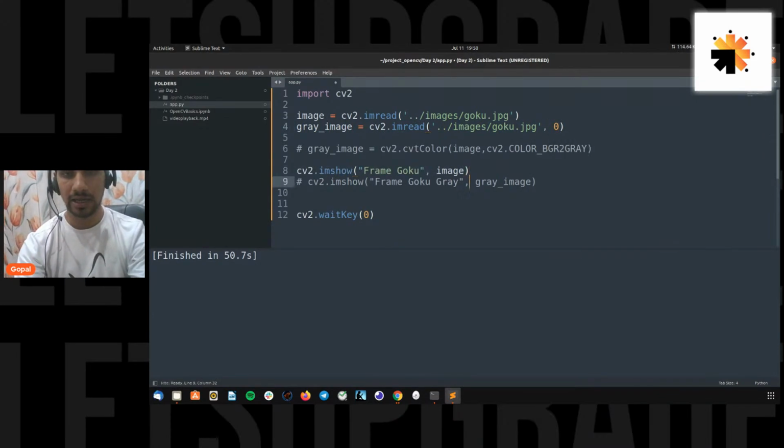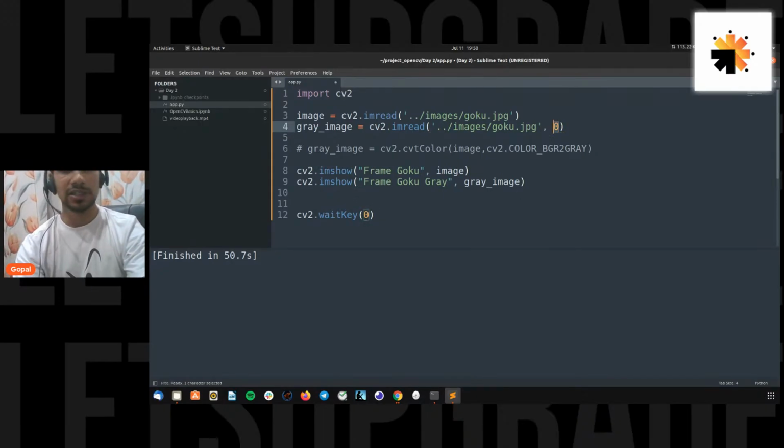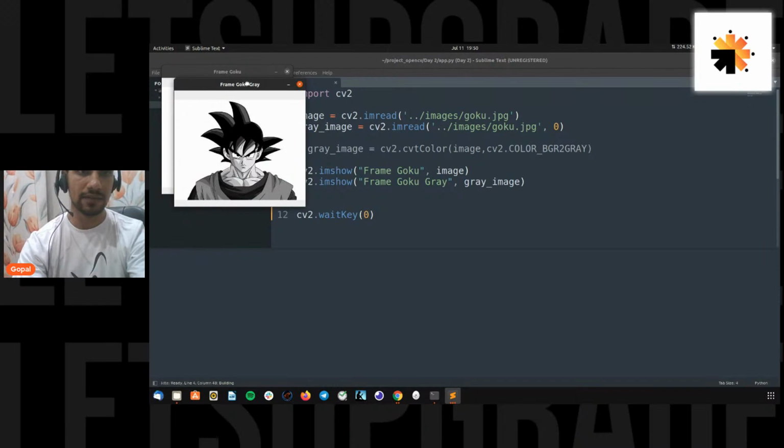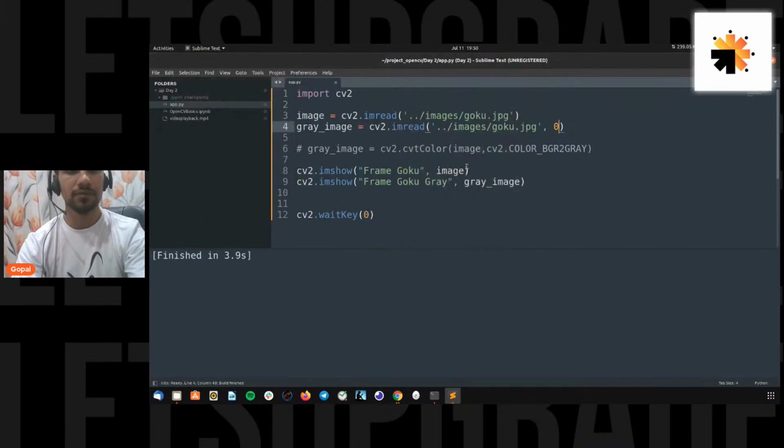If you remember, it is a flag. When you don't want any channels, you just pass 0 here, and the reduction of the dimension will occur. What do I mean by that? The three dimensions will reduce to one. So let's run this, and we have the same answers, right?